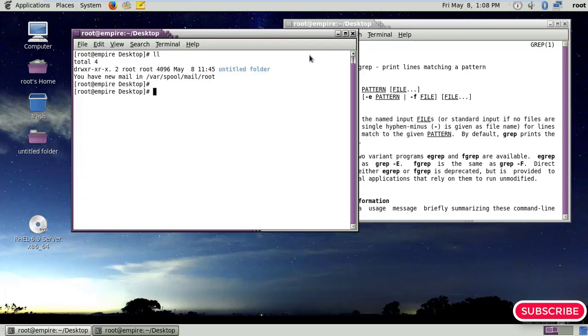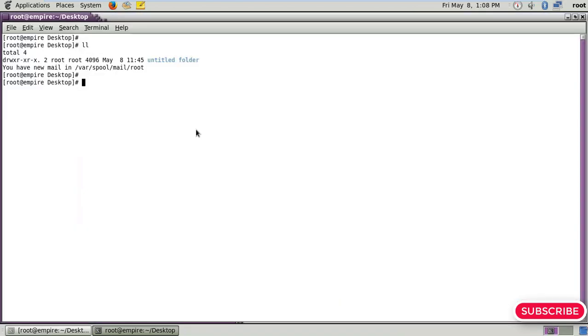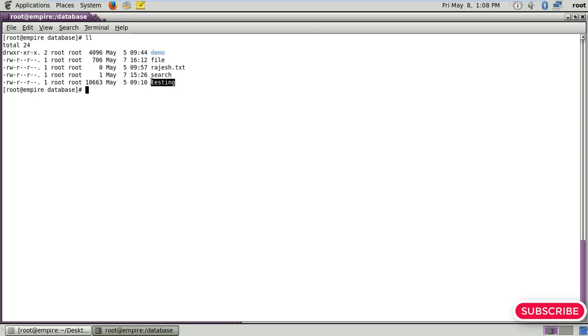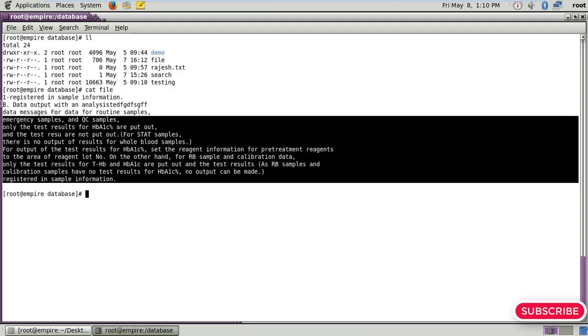So we will see our first command. I will make it big. Okay. First, I will go. I have some files here, so we will check with this file. Okay, I will open this file. Okay guys, I have some files here, so today we will do the practical with all options. Okay, so I will open the first file. We will see here, we have some info. We have some contents in this file.